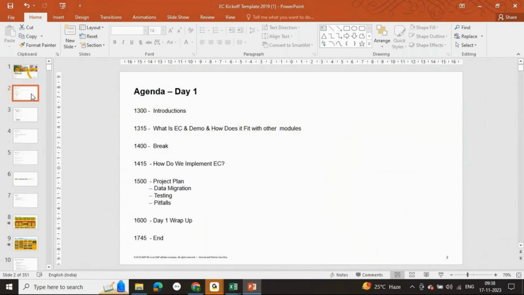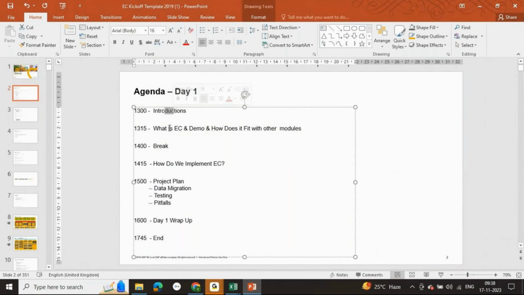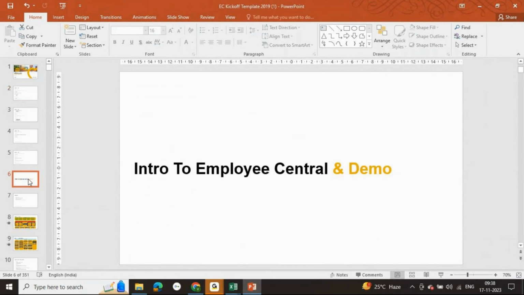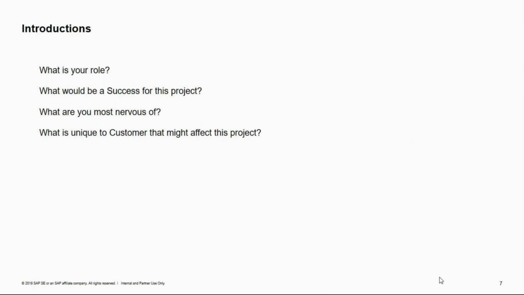It gives you the schedule as well. Agenda, first day: what are you going to do? Introduction, what is EC? Give them a demo. So let's say, what do we do in the demo? You log into Employee Central. You tell them what your role is, how many years of experience you have, and then start with your Employee Central core.